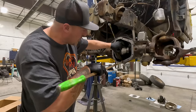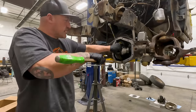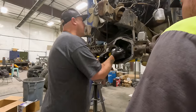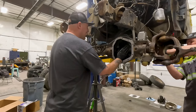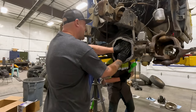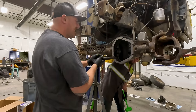People are probably going to say, why are you prying on the teeth? You're going to break a tooth off. Well, I've done this 100 times and I've never broken a tooth off. There we go. If you get that out by just hammering on it, you're really hitting hard. Is it moving? Yeah, it's moving. I'm trying to protect it. Did you put Loctite on that too? There we go. Save the bearing.